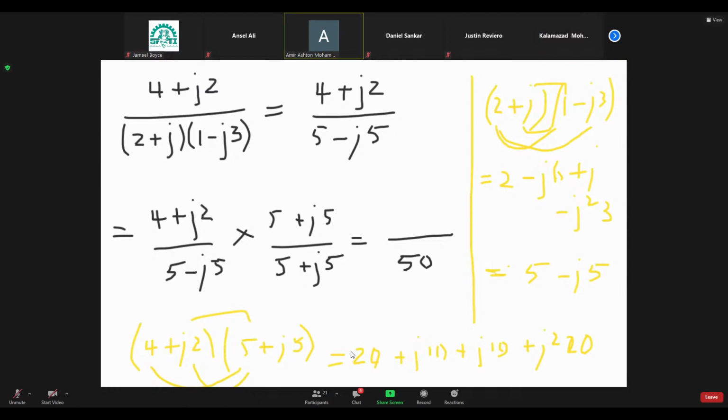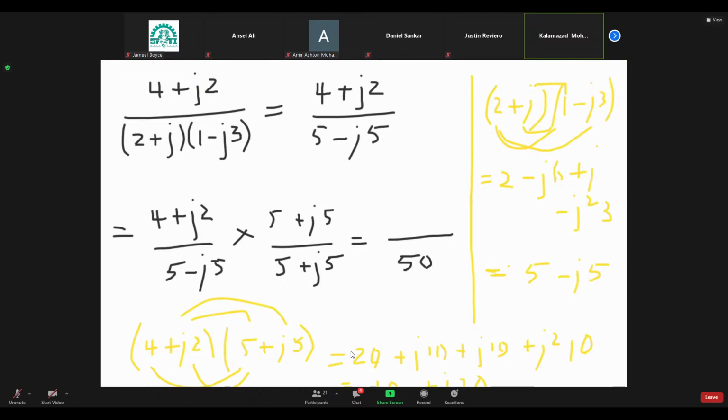So isn't 5 by 2 10? Yeah. So how did you get the j squared 20? All right, good. I'm looking at the wrong thing, sorry. I should be looking at the screen. That's why sometimes it's important to just draw this line, so focus on where you're multiplying. All right, so that will give us 20 minus 10, which is 10, plus j20. Agreed?